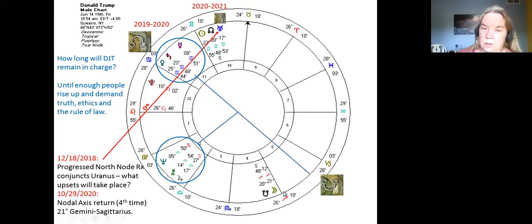Transiting North Node in Cancer, here's his natal moon ruler, conjunct his South Node. Very, very activated by the transits of Jupiter in Sagittarius right now. Going to be activated in the coming years with the eclipses going on. The eclipses of 2020 are going to be active in his chart all over the place. The intent here would be to emotionally wake up, would be to heal the inner wounded child.